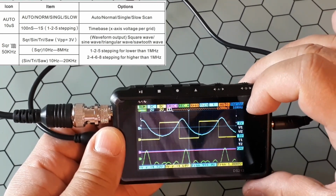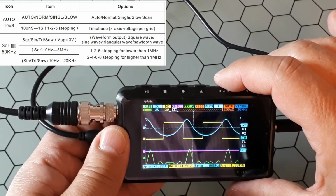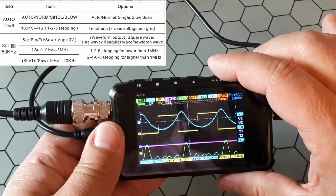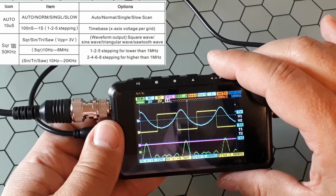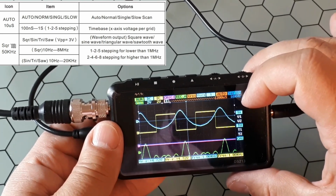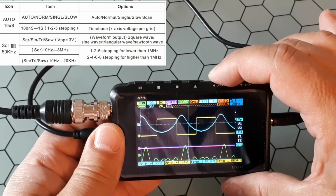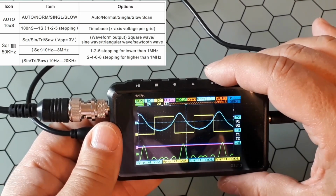The next one is the function generator. You could generate a square function, a sinusoidal function, triangular, or sawtooth. You will not see the function here. You only see a representation of that there. All of the functions are 3 volts peak generated, and the square function you could generate between 10 kilohertz and 8 megahertz. And the sinusoidal, triangular, and sawtooth between 10 hertz and 20 kilohertz.